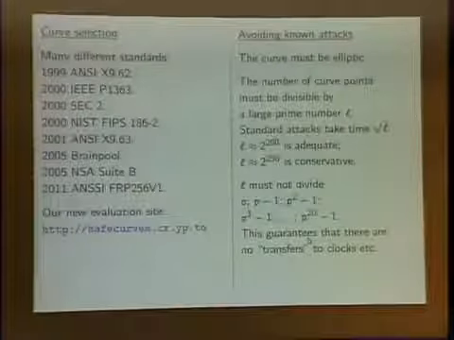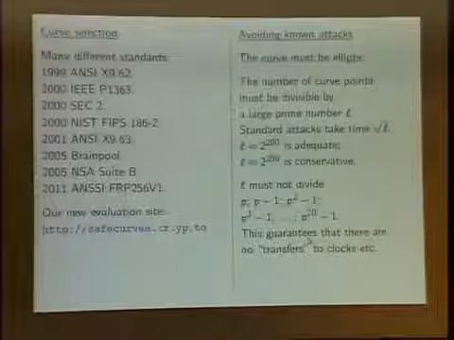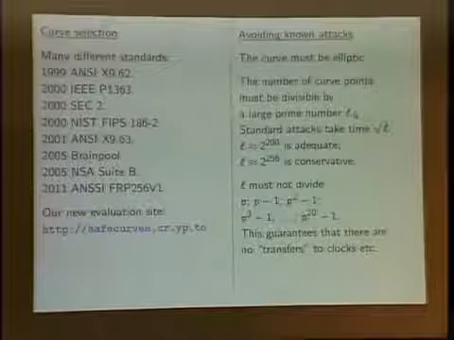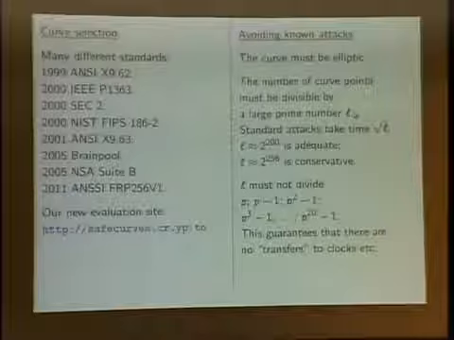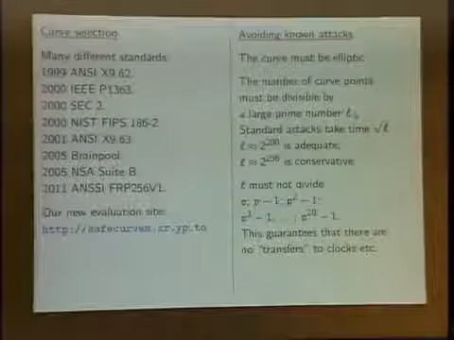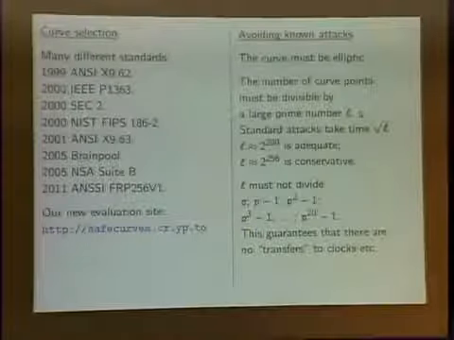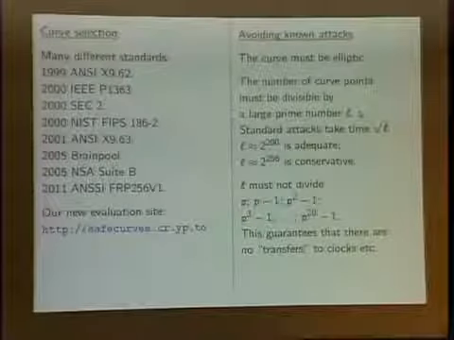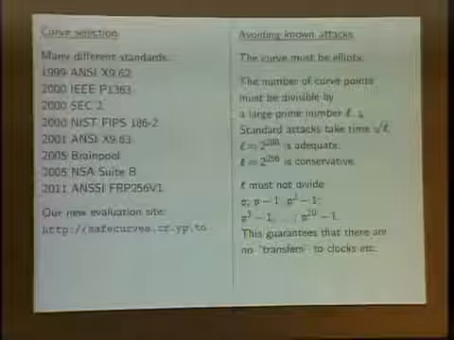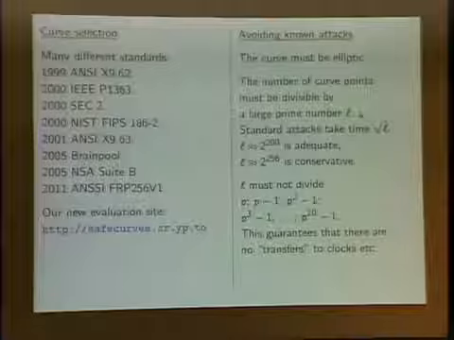First of all, these standards will say, we're looking at elliptic curves, don't use something like the clock, so you have to have an elliptic curve. All the standards say you have to make sure that the number of curve points has a big prime divisor in it. And this is something else you can verify. It's not too hard to do this computation. So if somebody shows you an elliptic curve, you can figure out the number of curve points, and you can figure out that, oh yeah, there is a big prime inside it. Before, you were hearing about a curve where the prime for the field was around 2 to the 255, 2 to the 255 minus 19. The l for that one is something like 2 to the 252.